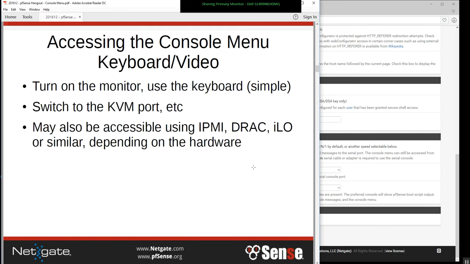All right, so now that we've set all our consoles up, let's talk about how you get to them. Well, with a keyboard and a monitor, if you're looking for that, super simple. Just plug in a keyboard, plug in a monitor. Or if you're on a KVM, switch to that KVM port. If you're running fancier server type hardware, you might have an IPMI, DRAC, or iLO type card where you can get to your console remotely across the network using some sort of out-of-band management of that nature. So, however you can get to your video console, that's pretty much up to your hardware, but mostly just monitor, keyboard, you're done.